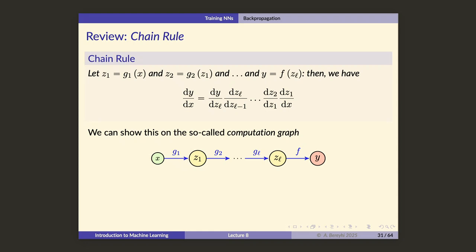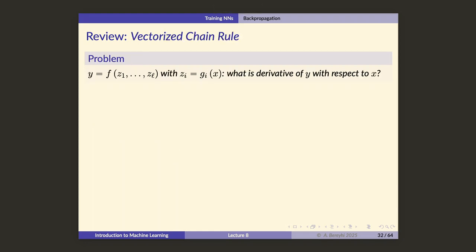So what's going to happen if I go for a multi-dimensional function? How does it look then? Say I have this function f, and this function now is a function of z1, z2 till zl. I have L different values, and all of them are showing up at the same time in my function. So I have z1, z2, till zl, and all of them together are computing y.